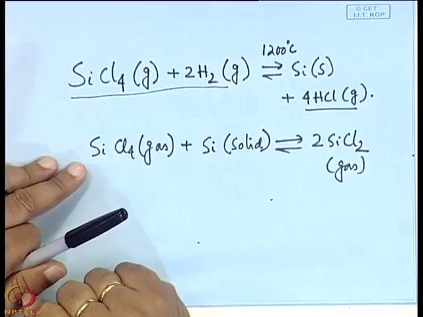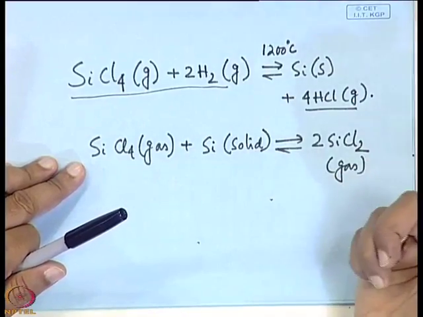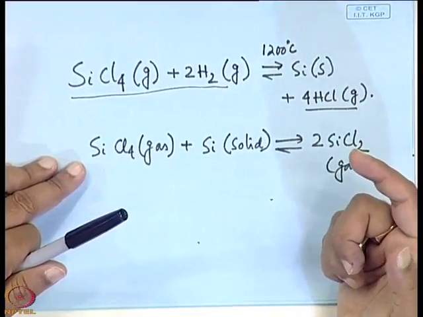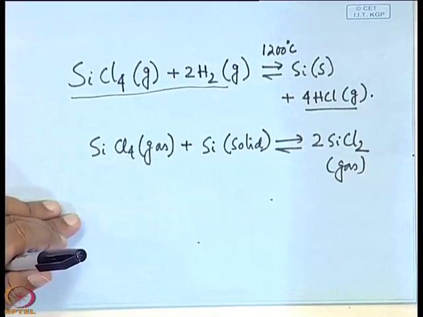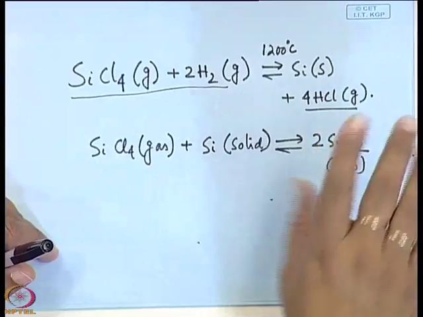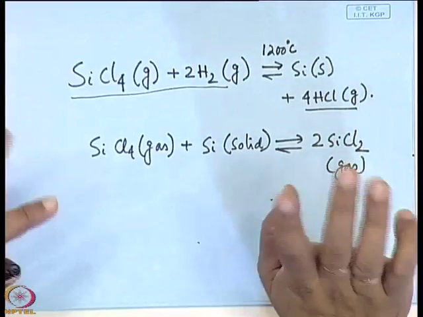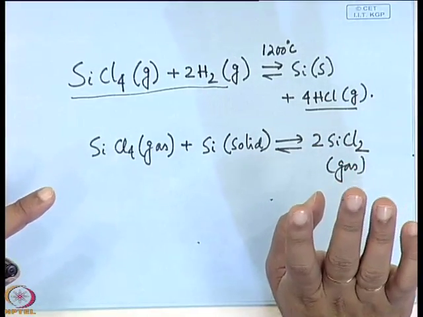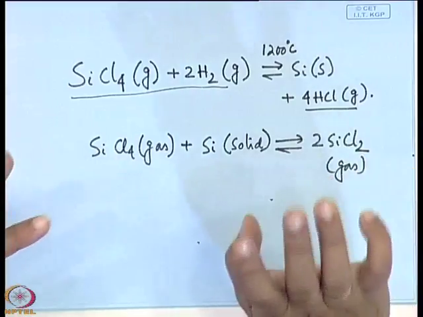Sir, is SiCl2 stable? SiCl2 is a gas. So, basically it will go out from the reactor. Silicon is tetravalent. Yeah. No, I am not making the balanced reaction. Only thing is that SiCl2 will be formed as a gas and it will go out from the vent.